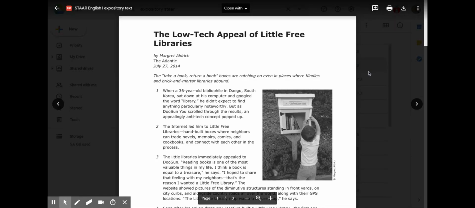So we've determined we're taking a look at a feature article. One of the things that I'm going to suggest to you is to focus on the common thread of the storytelling in order to get an idea as to what the main purpose is of this interest piece. So obviously we're focusing on what little free libraries are, and it sounds like the way that this article begins is kind of an origin story.